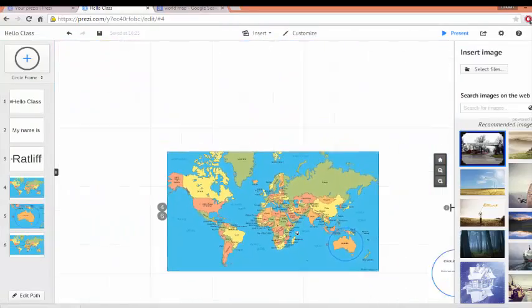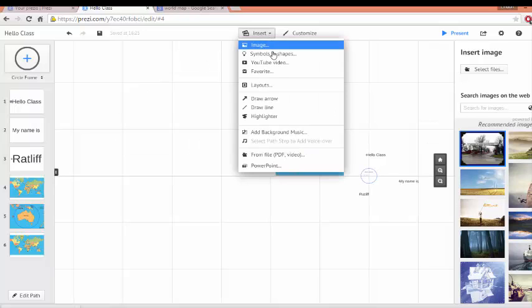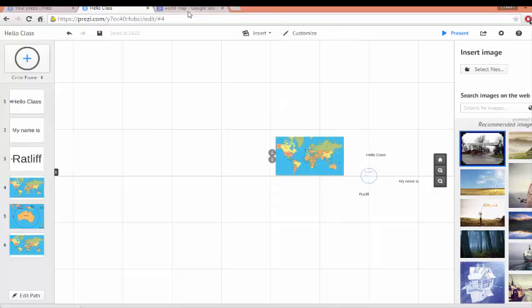And that's the thing about Prezi: with PowerPoint, each item is a slide. So you go from one slide to the next slide to the next slide. Well, with Prezi, everything is on a whiteboard. So you can put whatever you want on this whiteboard. And you saw that you can insert images, you can do YouTube videos, which work very well. The YouTube video integration makes Prezi really worthwhile, because when you try to embed a YouTube video into a PowerPoint, it takes a lot of work. But when you want to embed a YouTube video in Prezi, it's so easy. You just put the address and it works very well. So it's so much better.